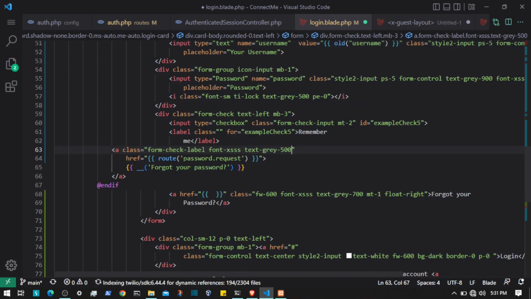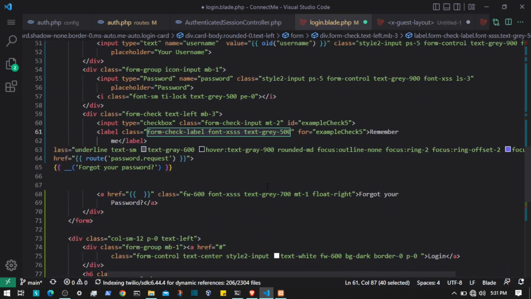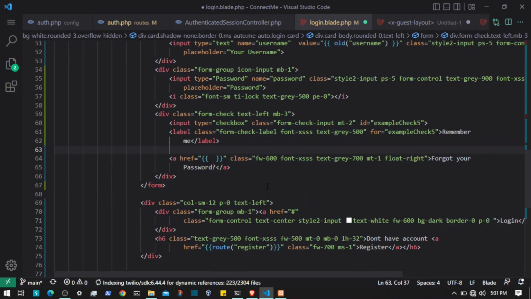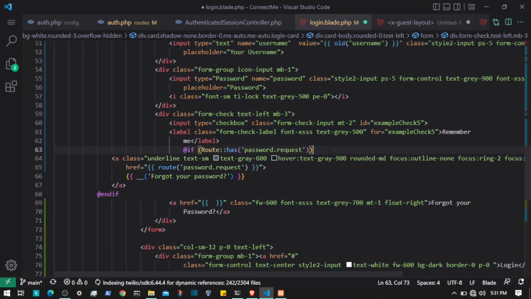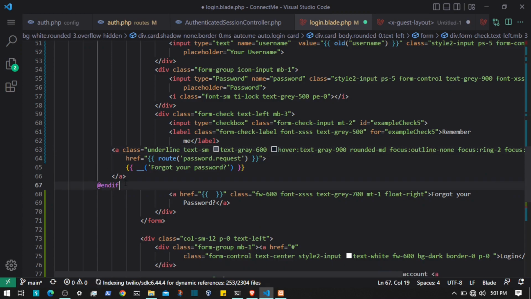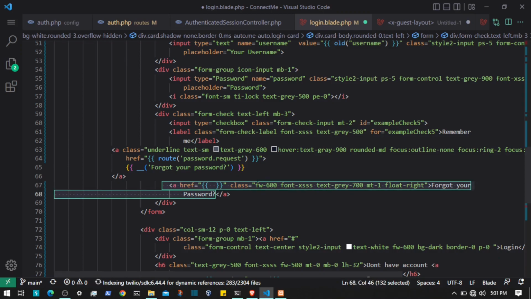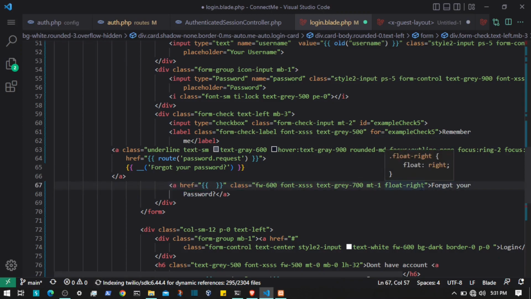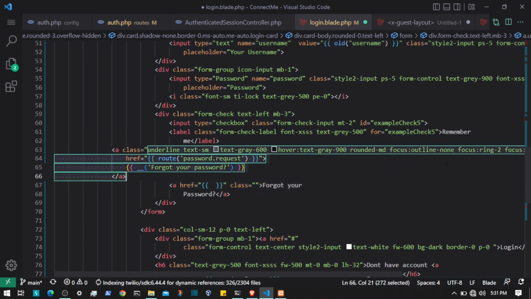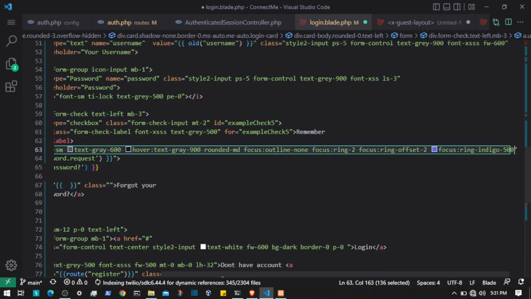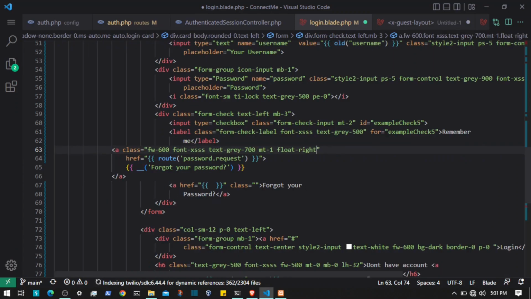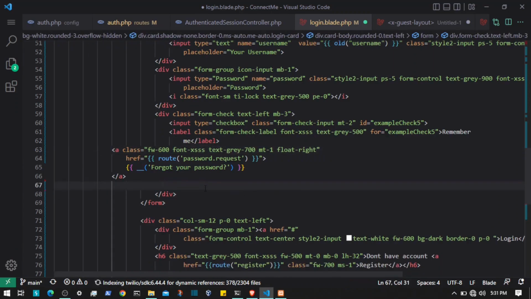And remember me, oh, so forgot your password, oh sorry, I used the wrong thing. So definitely we will need to remove this and this, and forgot password. I'm going to cut these classes from here and add that right here, and I'm going to paste it and remove this one because we have the same thing over there.